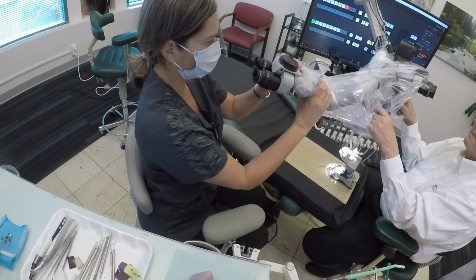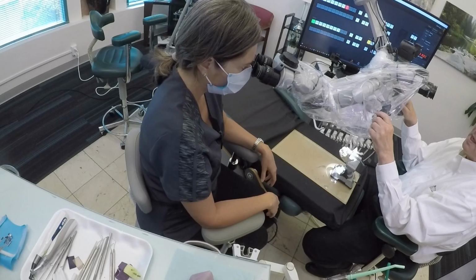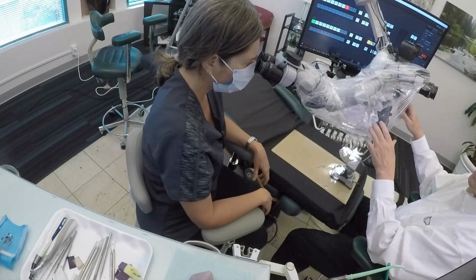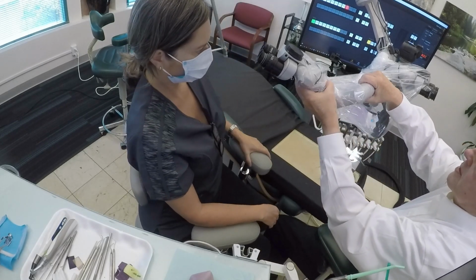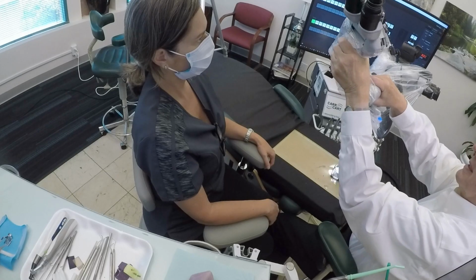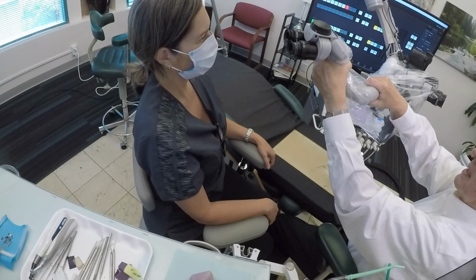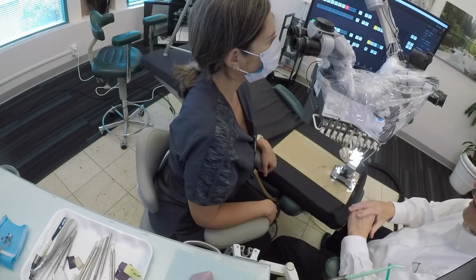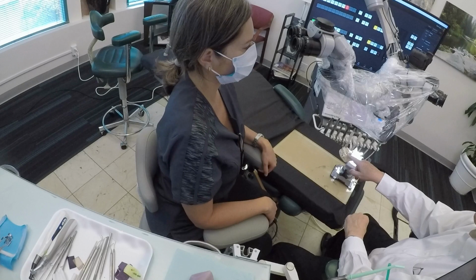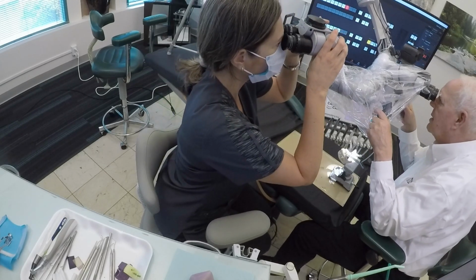Let me just play with this a little bit. Now, one thing you can do is rotate this up, and then rotate it this way, and then lower it down, so you're looking more straight. Some like it this way. If you look at my head, you want to look straight. If you're looking straight, it's easier to then look down. Not that, it's too high. Right, it's a little bit too high. Oh, nice.